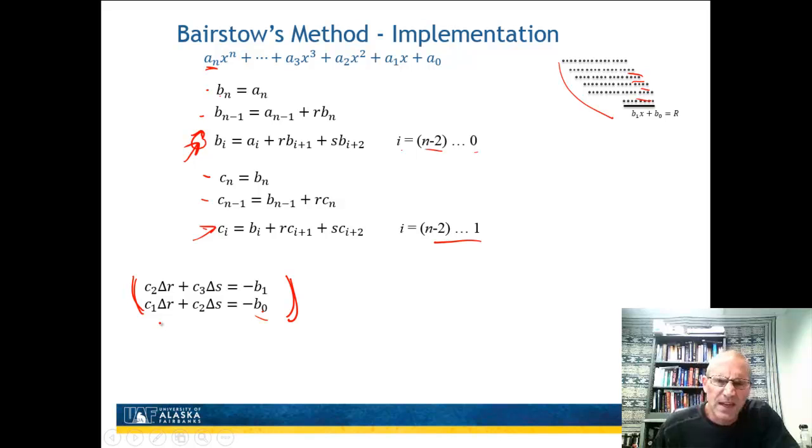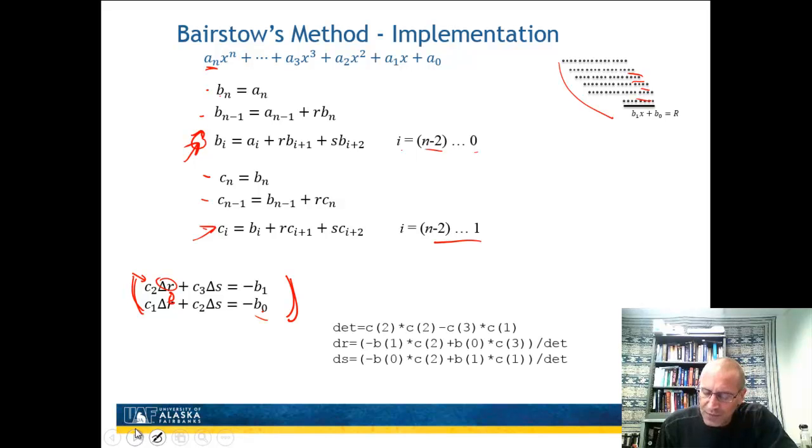It's kind of tough to solve simultaneous equations numerically in a computer. What you could do is solve, for example, this top equation for delta R and plug that into there. You'd have an equation, find delta S, go back and plug it in. And so just a little bit of algebra here, you figure that out. If you look at the pseudocode in the textbook, there's another little trick, and it's what's written with these three lines here. And this will effectively find the same thing. That is the delta R, that is the delta S value, using, again, just the values of C and D. So there's the nitty-gritty implementation of Bairstow's method in order to get that to work.